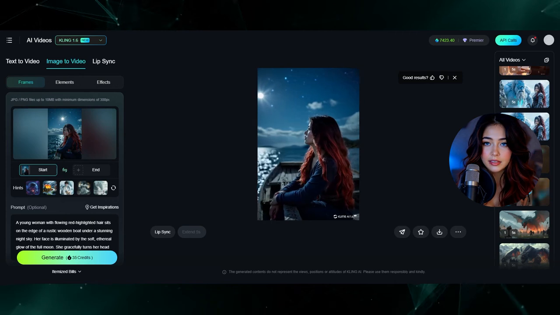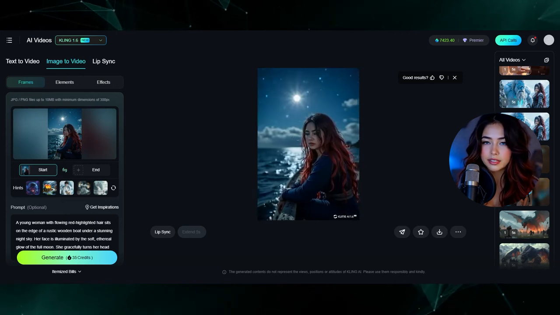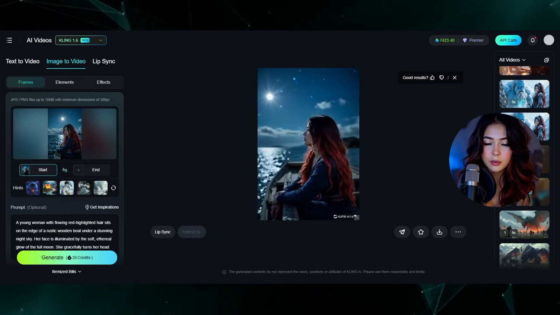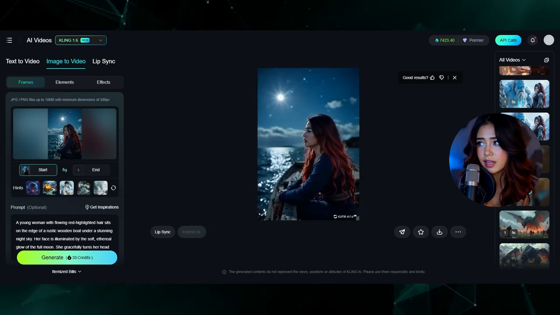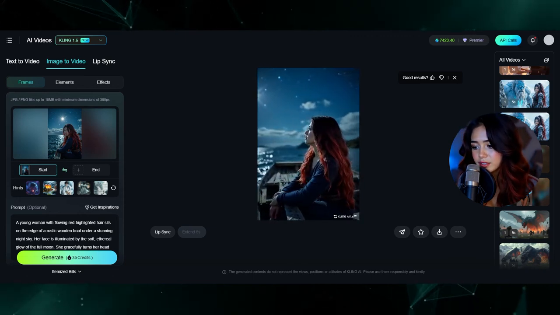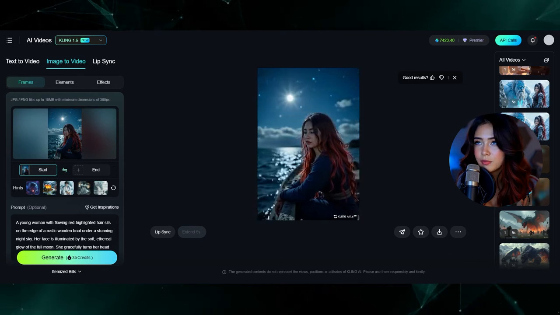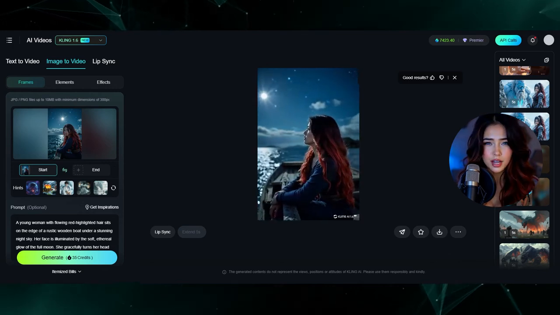Of course, no AI is perfect, but we can see that it did, in fact, capture every element of this prompt to some degree. But more importantly, with proper prompting, you can get what you want on the first try, or at least reduce the amount of times that you need to re-roll the clip so you don't burn through too many credits. Now, this would obviously be pretty difficult and time-consuming if you had to think of a professionally crafted prompt for every clip you try to make, so here's how you can do it super quickly.